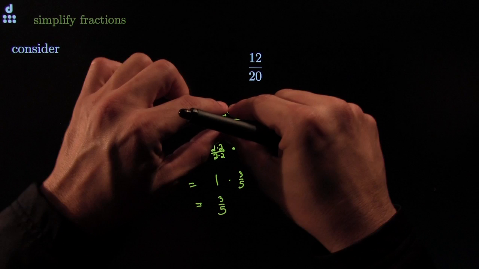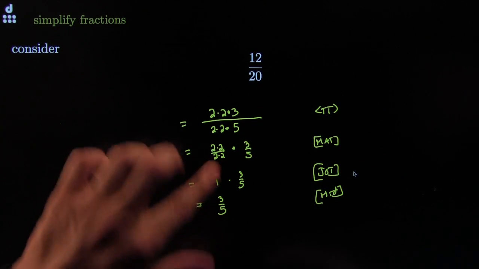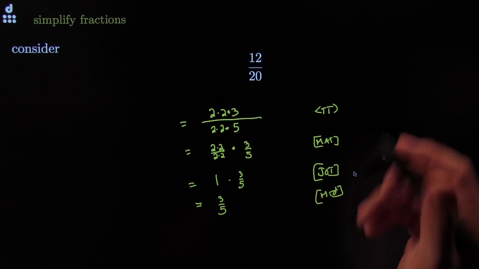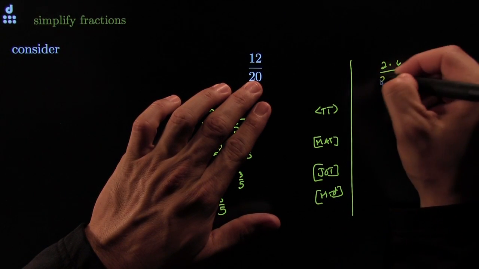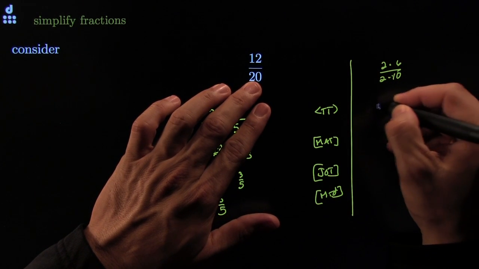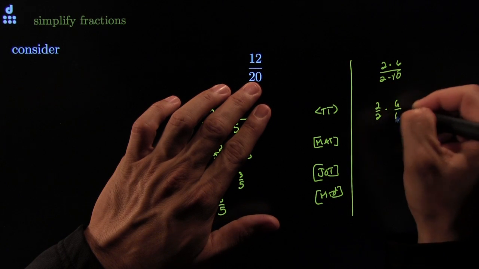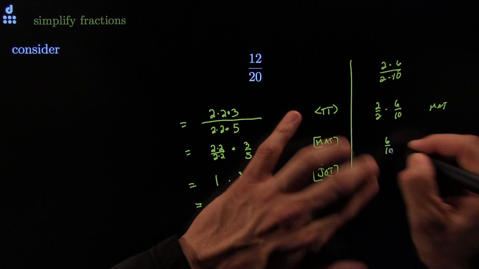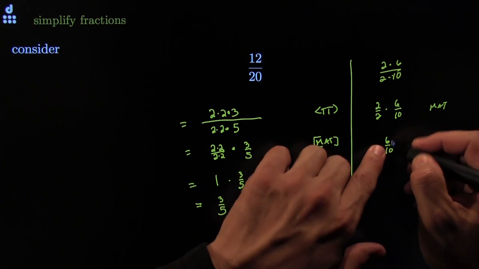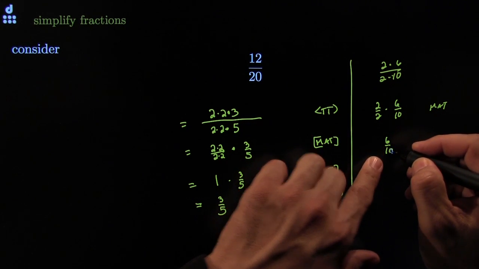Whenever you see the times here, you can unglue them like that and then cancel whatever's common. You could have also said, oh, this is 2 times 6 and this is 2 times 10. Oh, that means that it's just 2 over 2 times 6 over 10, and then you could cancel that. But the trouble with that is the 6 and the 10 still have things in common. You can simplify some more.